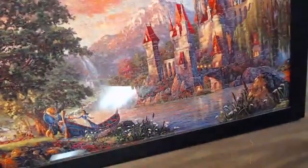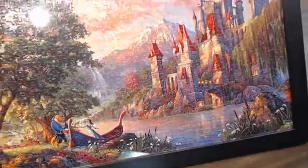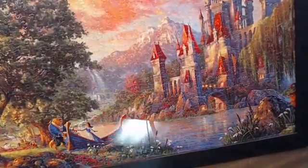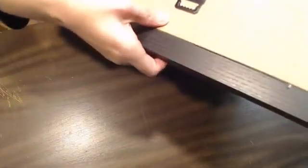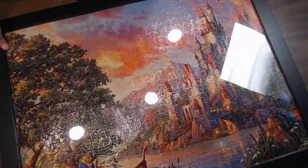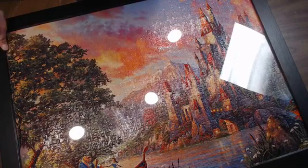That's because it's not exactly 18 by 24. So this is the one where the box said it was, but when I went to measure it after the fact, it's actually over 18 inches by 24. So you can see on this one side, I'm actually going to hold it up. It's actually not down. Yeah, that's because the puzzle technically does not fit. I actually had to shave it down with a box cutter, which was interesting. But I do want to share that story with you just because, man, I've been doing this for so long, and yet I never really considered having to measure my puzzle until it happened. So learn from my mistakes.